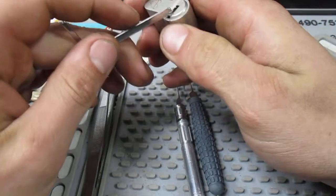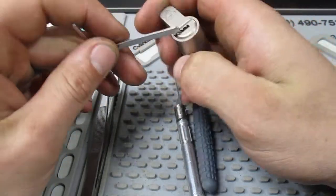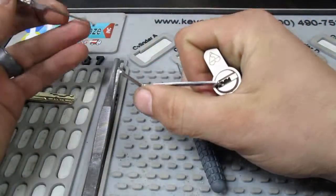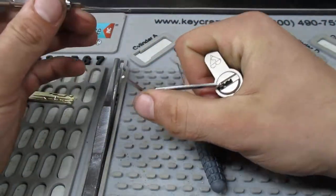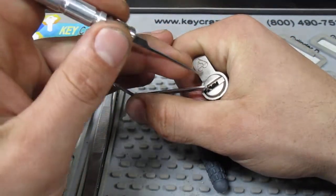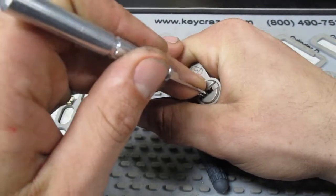If you search YouTube, you'll often find videos of people raking this lock open, so it's not a particularly difficult pick, but you don't see very many videos of people SPP'ing it, so that's what we're going to do here today.